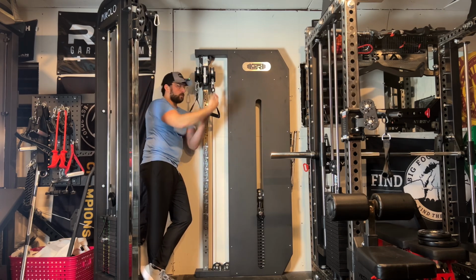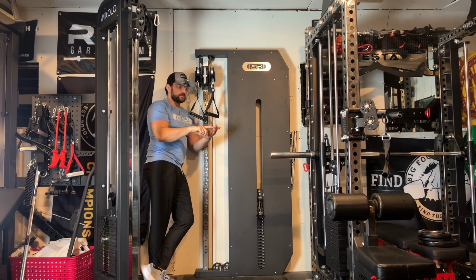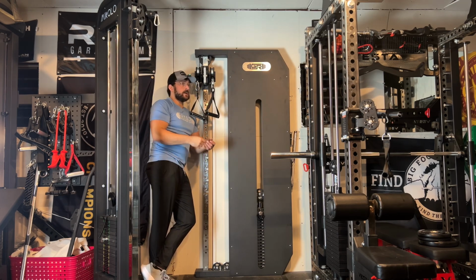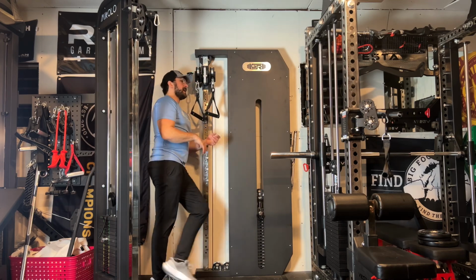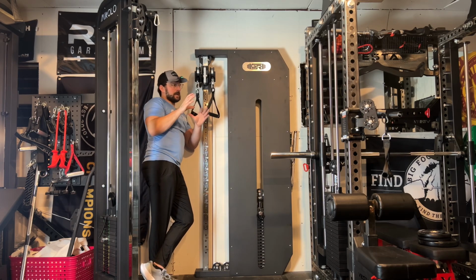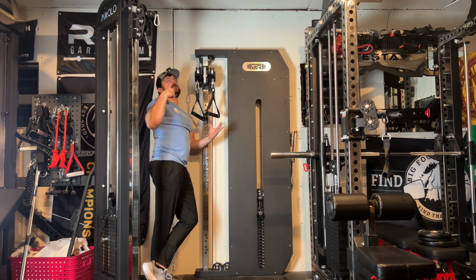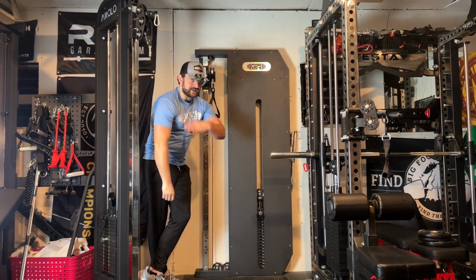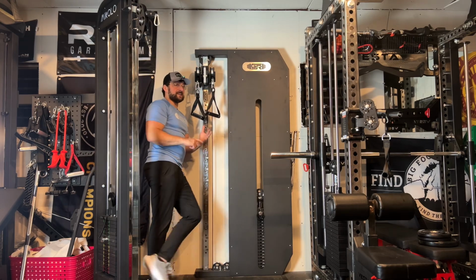So a lot of what this can do for you is your basic movements: curls, tricep push downs, tricep overhead extensions. You could hook up something on your foot for hip abductors. Your basic movements you can do with this, which is a lot of versatility this can offer, which is going into my first thing that I like about this: it's versatile and it's a space-saving design.